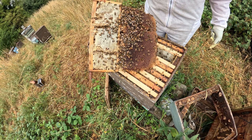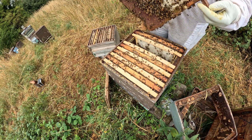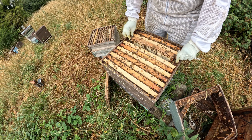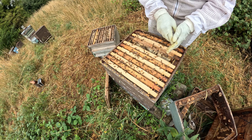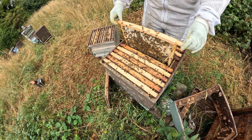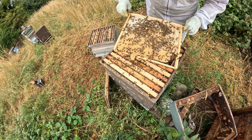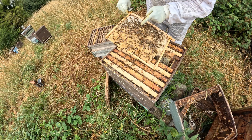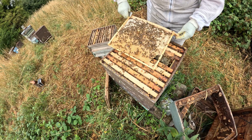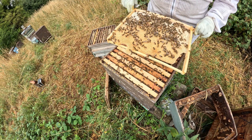There's a whole load of drones — why are there so many drones on here? Look at that, just all drones, hardly any worker bees. There's a new frame here — I would expect to see brood. What is that doing just there? There's a supersedure cell smack in the middle of the frame.